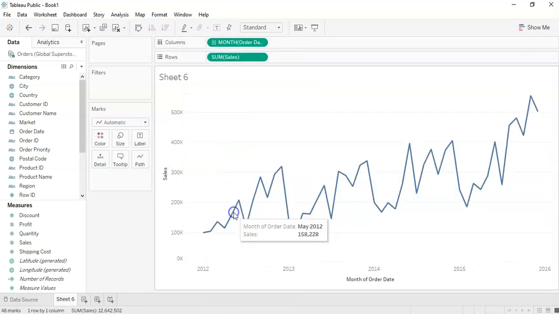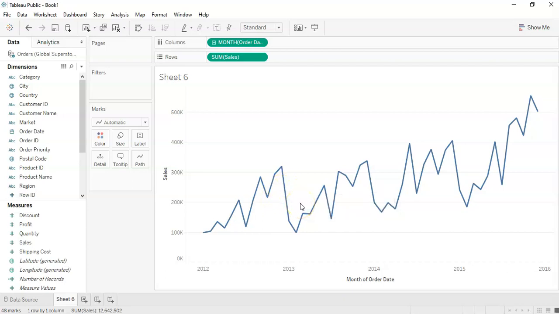So let's select month. Financial information or financial measures such as sales, profit, discounts, cost are highly preferable to see in a time series because you will understand the progress of your business, if your business is going up or down.